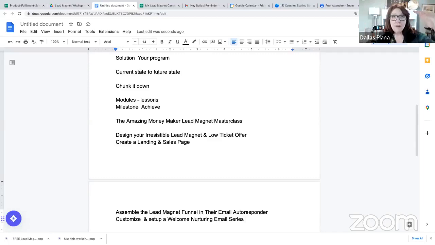Okay. So you see how I'm putting it in step by step. I'm chunking it down to components of what they're going to do over the course of 7 weeks. So what you want to do is, what are your ideal clients, or they're actually your clients? Where are you going to take them week by week, module by module. It doesn't have to be week by week. It would be just by milestones. I prefer to work in milestones because you might see that the group you're working with doesn't move week to week. It may take them several weeks to achieve one milestone. So I prefer to work in milestones.